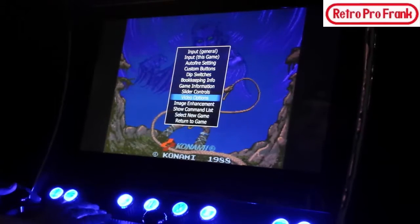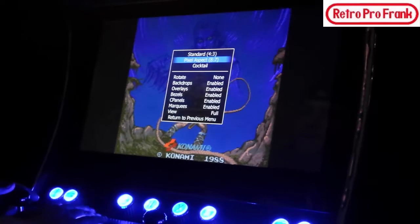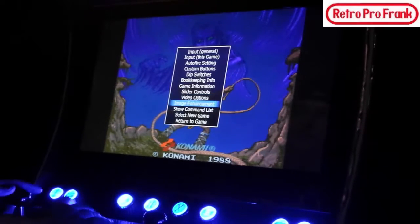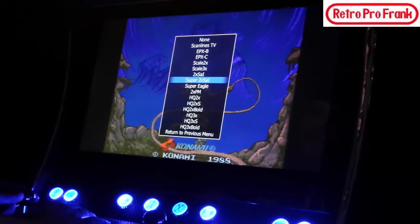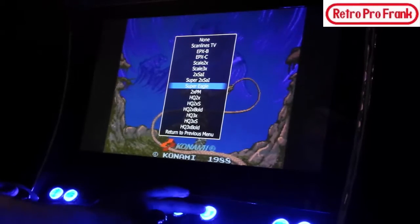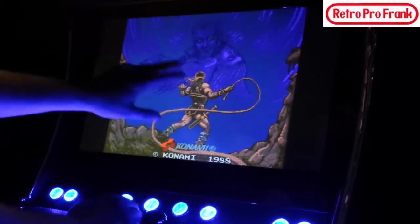Gonna go to video options, see if we can make this any bigger. 8.7? No, that's smaller, eh? Okay, so we'll go to standard. And then we'll exit this, and we'll go to video enhancement, and we're going to go to Super Eagle. Let's see if you guys can see that again, okay? Okay, you guys see that image there?